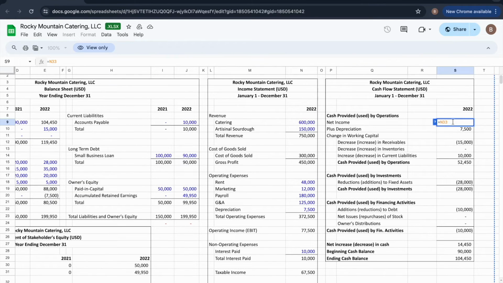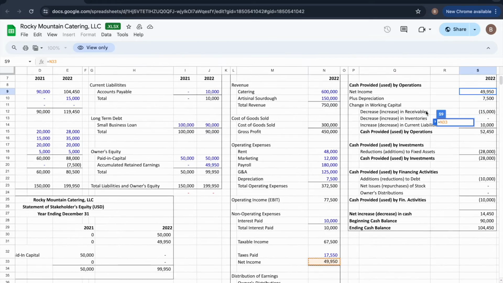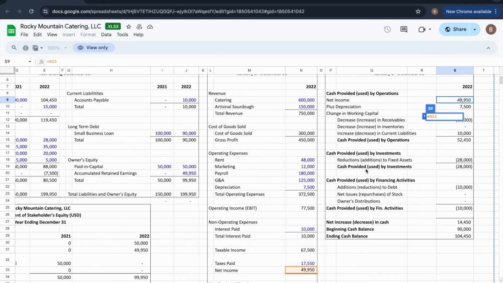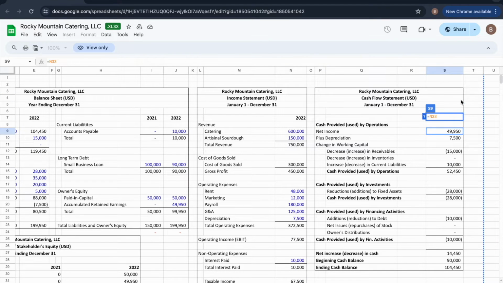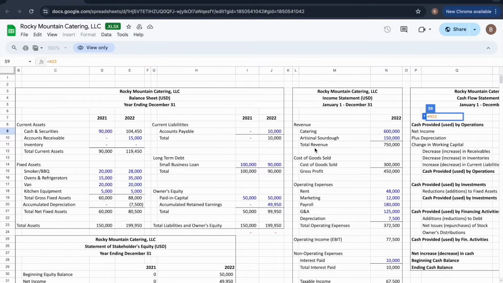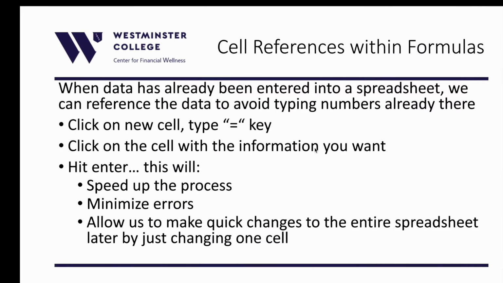So what's been done is on the cash flow statement, it has been linked right here. We see equals N33. It's been linked down here to the income statement. So we see that they're linked here. Now, if this net income value were to change, it would also be updated up here in the cash flow statement. So using cell references basically just makes these documents connect one with another, and it makes it so that you don't have to do so much hard coding and typing and updating. If one of the figures changes, they all are set up so that they update. So that's why we use cell references.